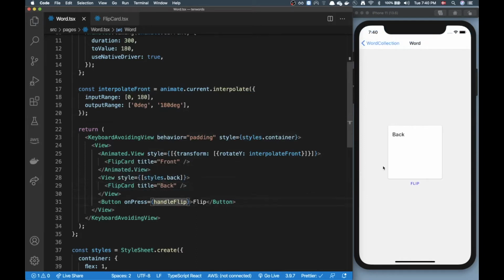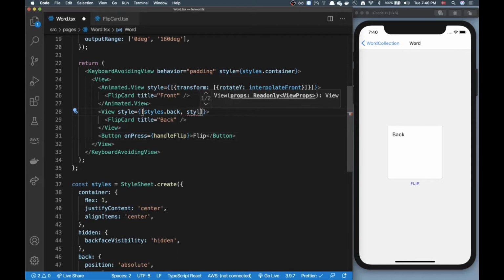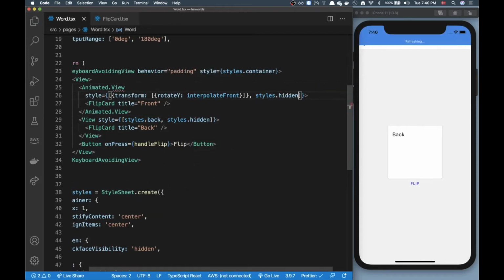Alright, so as you can see right now we're actually seeing the back. If I click on flip, not much is going on just yet. Now let's try to add that hidden style to each of my views here. So here I'm going to add styles.hidden, and the same for this one up here, styles.hidden.